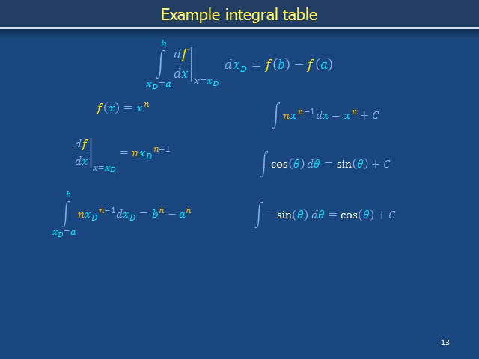This is a longhand way to write out this integration pattern. Entries in the integration table are written in an abbreviated format that saves ink. Relabel the final integration boundary, or so-called integration limit, x instead of b. Suppress the subscript and superscript adorning the smooth s, suppress the subscript d, and replace the minus a to the n with instead plus c.